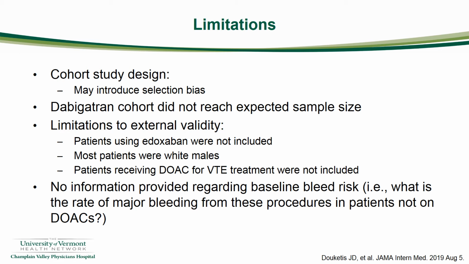There are also some limitations to the external validity, although in general they did have a pretty strong external validity. They didn't include any patients who were using edoxaban, so we don't know how these results apply to these patients. Most patients were also white males, so there's really not much data extending beyond that population. And patients who were receiving DOACs for VTE treatment were not included, so we don't know how these patients can be managed in the perioperative setting. There was also no information provided regarding baseline bleed risk.